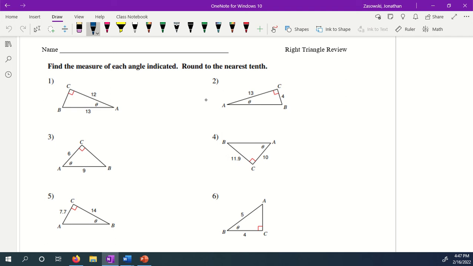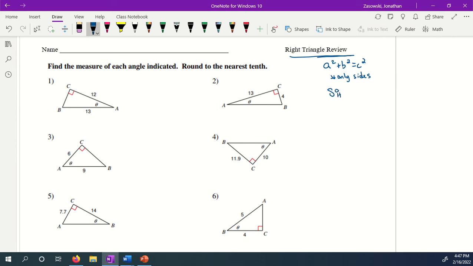So going through, taking a look at the first few questions they had to create. Remember, we are going to be talking about two formulas today for right triangle review. First, the Pythagorean theorem, a squared plus b squared equals c squared. Remember, we're using that when we're only talking about the side lengths. Two sides, looking for the third.